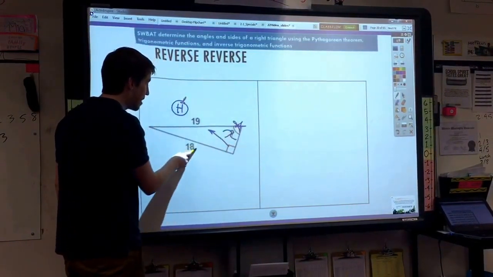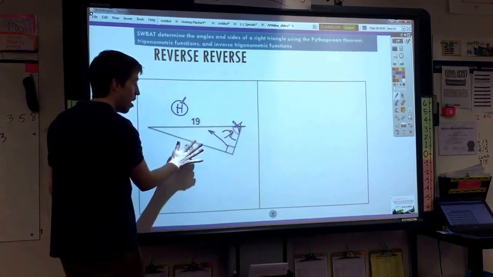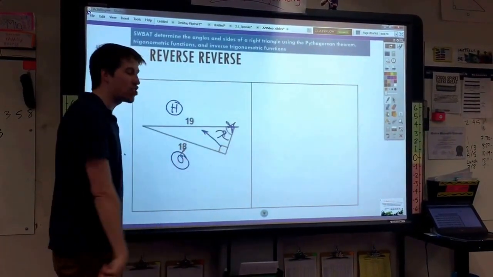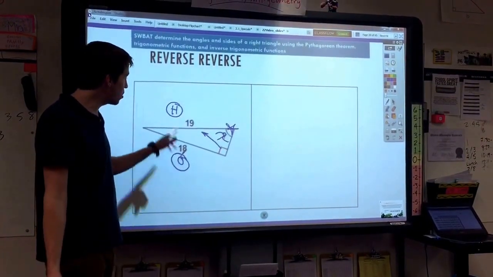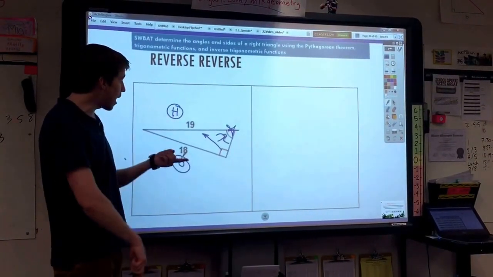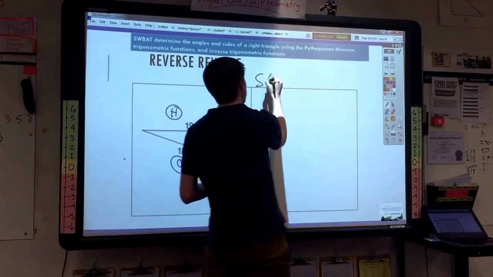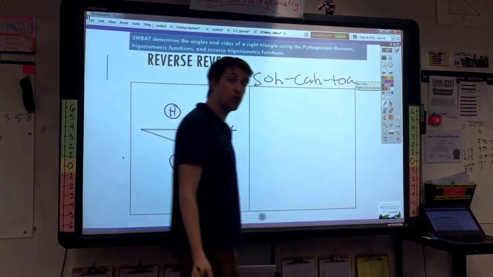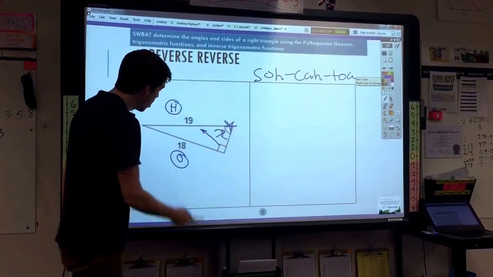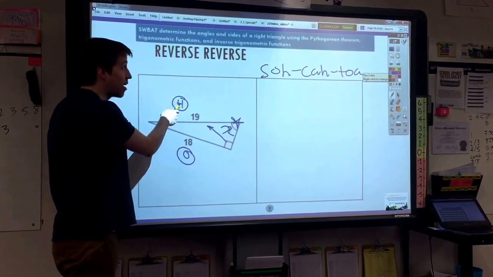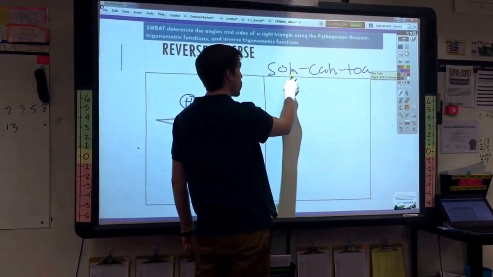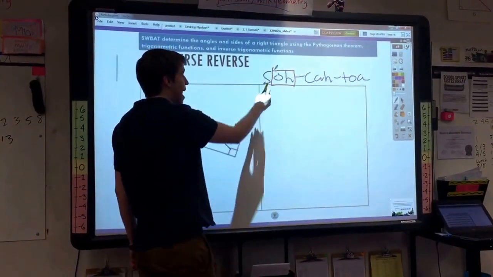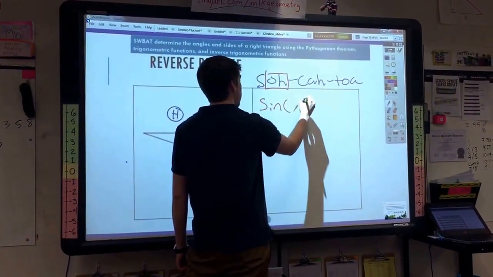And it looks like that 18 is on the opposite side of our missing angle, so it'll become an opposite side. And we don't really care about that adjacent side. There's nothing there. So we're just going to use the O and the H. So we've identified the captain, we've labeled the triangle, so now it's SOHCAHTOA time, okay? And we need to figure out which are we going to use: sine, cosine, or tangent when we have the opposite and hypotenuse side. Looks like right here, the first one, our first stop, has the opposite and hypotenuse. So the S stands for the sine button that you'll use on your calculator.